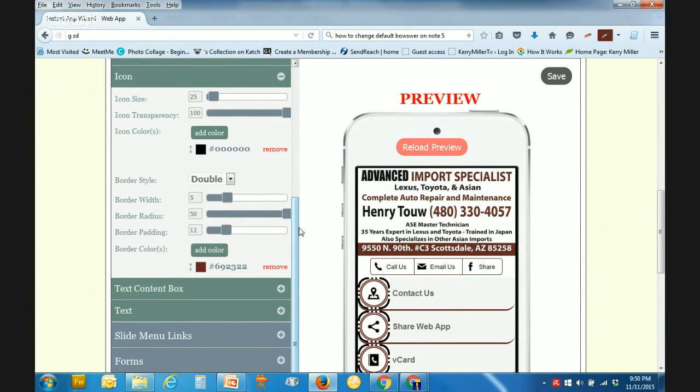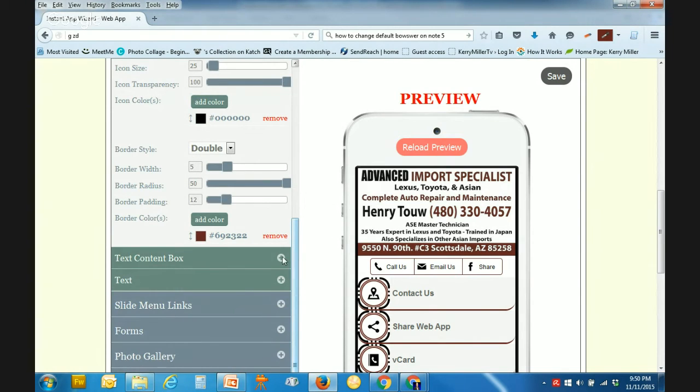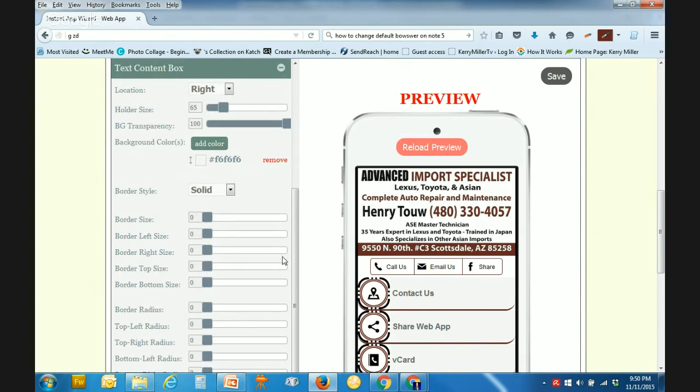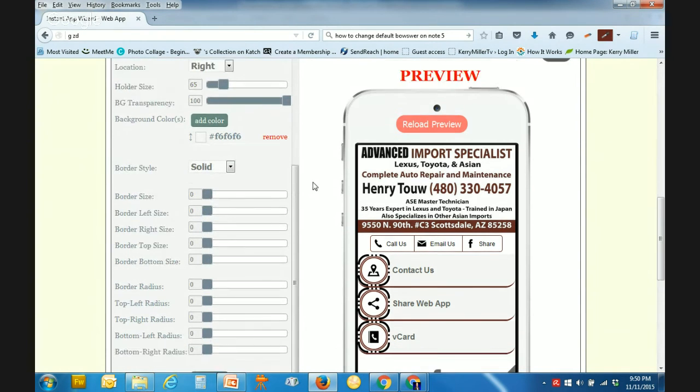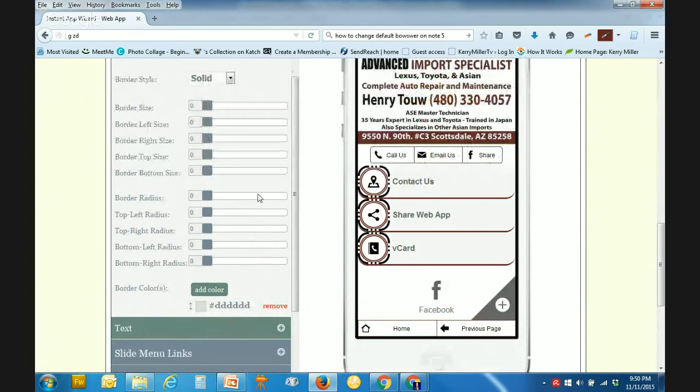Okay. Now I'm going to come over to the content box. And I'm going to come in here and I'm going to put a border on the bottom. Maybe of about a 4.